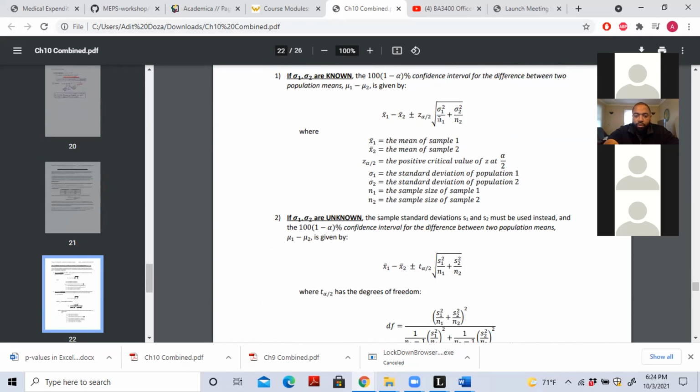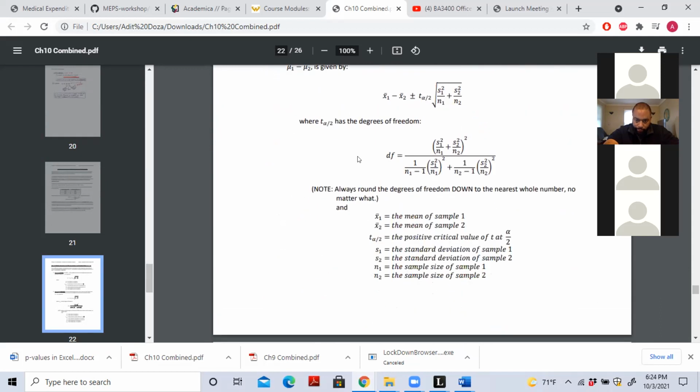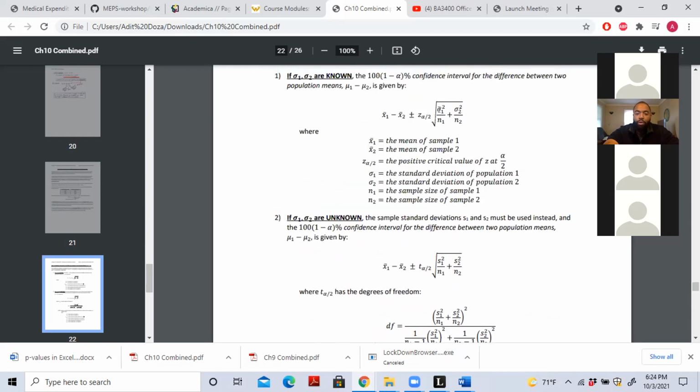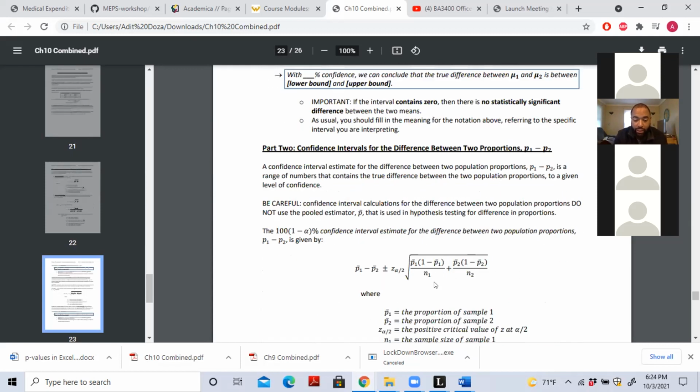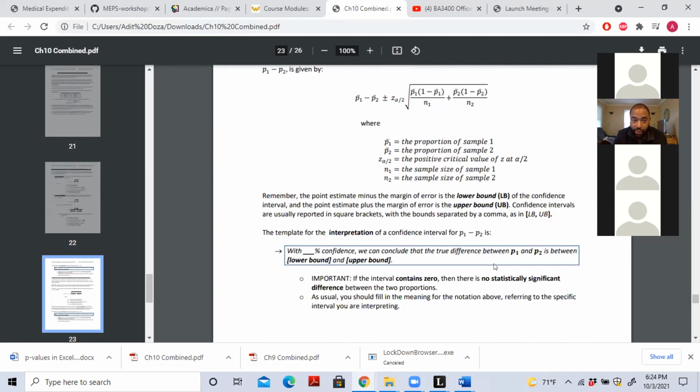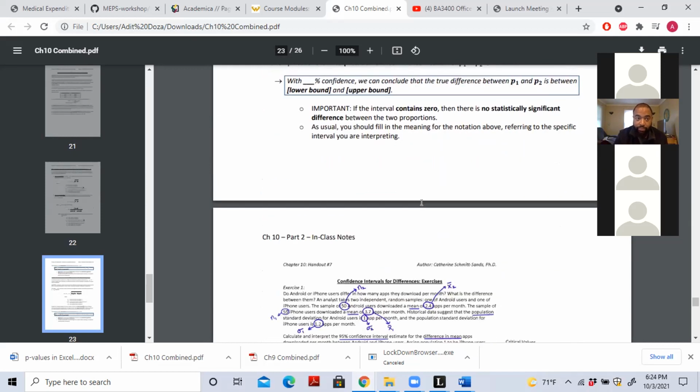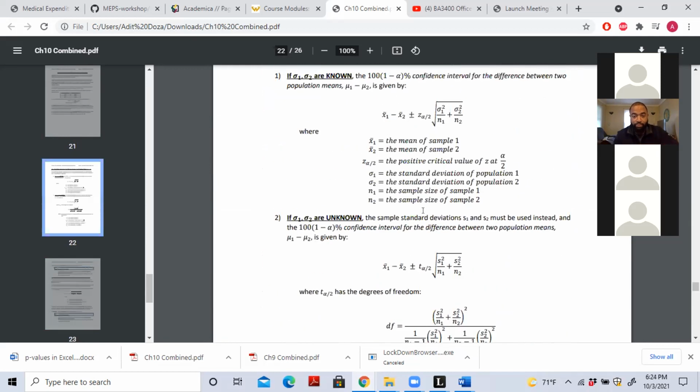There will be a couple of questions, but again, I'm not going to ask you the degree of freedom. Don't worry, I will give it to you. That way we can just look up the two-tailed critical value with the degree of freedom and plug it in. So this formula covers the confidence interval level, the proportion, and the other one, the mean, with the upper tail and the lower tail.